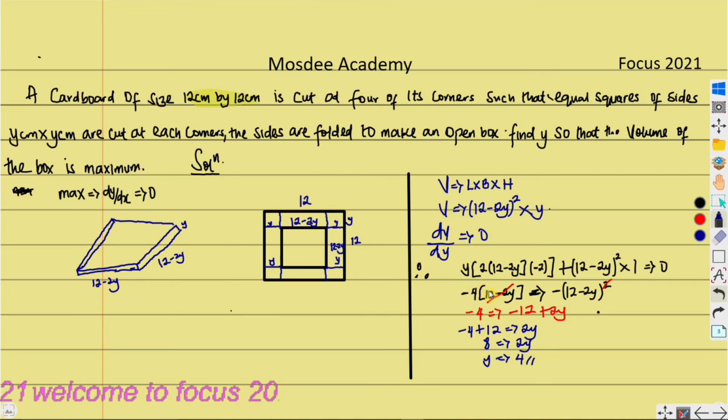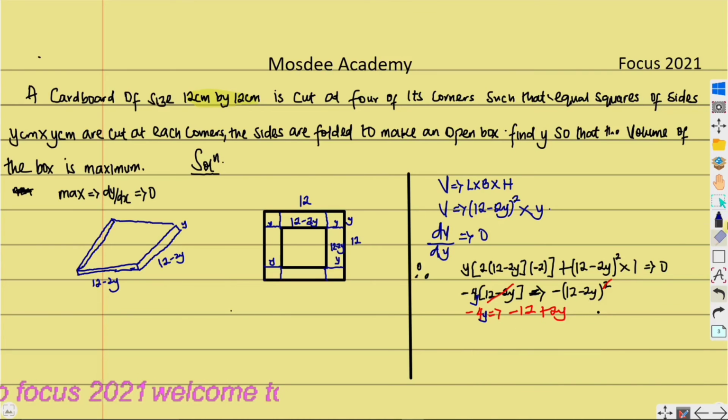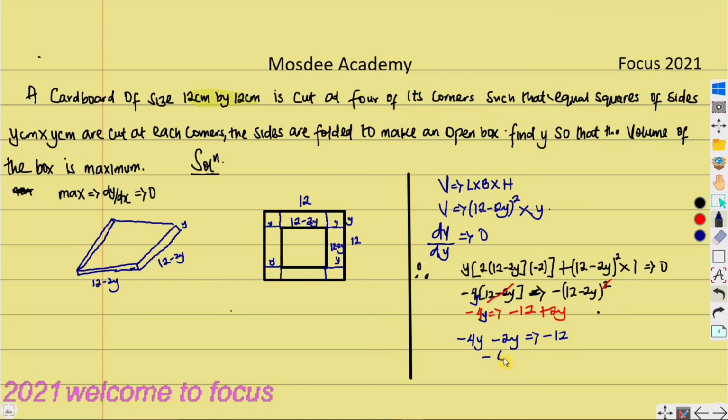I hope we didn't make a mistake here. We can check it again. Oh, there's a mistake, because this is having y. This should be 4y. We need to understand that we have a mistake from here, so I'll finalize the answer to know the right one. Collect like terms: negative 4y, then minus 2y equals negative 12. So negative 6y equals negative 12. The negatives cancel, and y will be 12 divided by 6. So the answer is equal to 2.